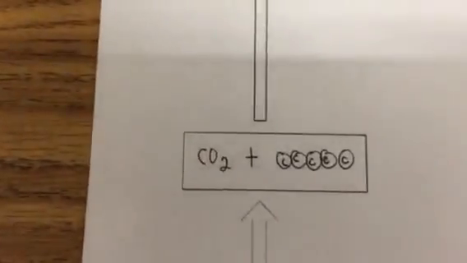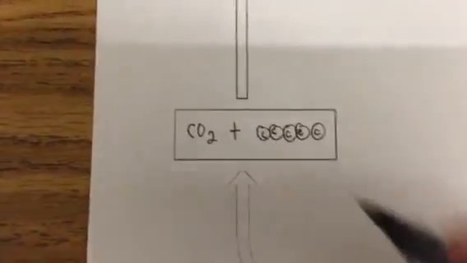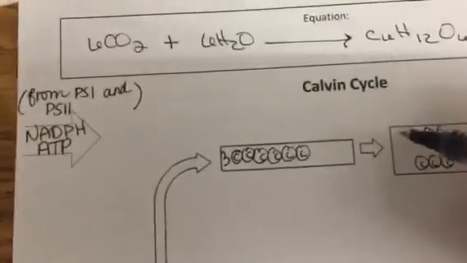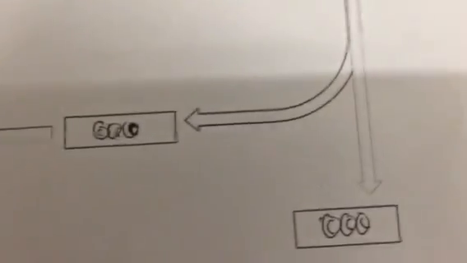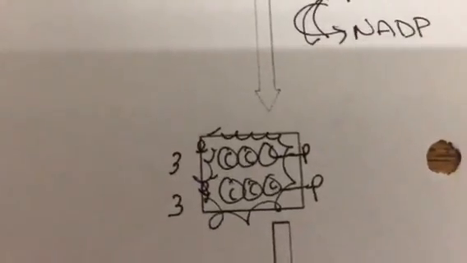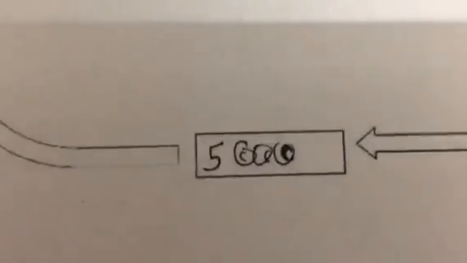But here's the trick. We went from 3 carbon molecule to 5. 3 to 5. How'd that happen? Well, it would make more sense if we had 3 of these at each stage. Then the math makes sense. We're only going to have 1 of them leave. Now, we had 3 and 3 gives you 6 molecules. 1 of them left. Now we are going to have 5. Right? Because 6 minus 1 gives you 5.